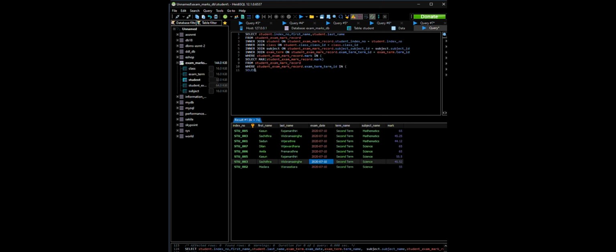So we are going to select that column in the exam term table, term dot term underscore ID from exam term where the exam term dot term name is equal to first term.